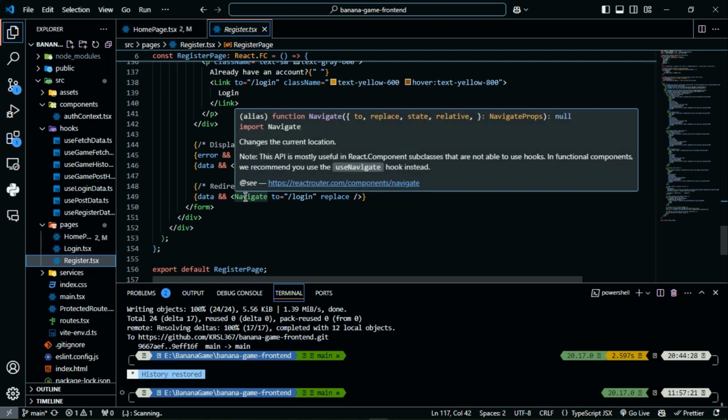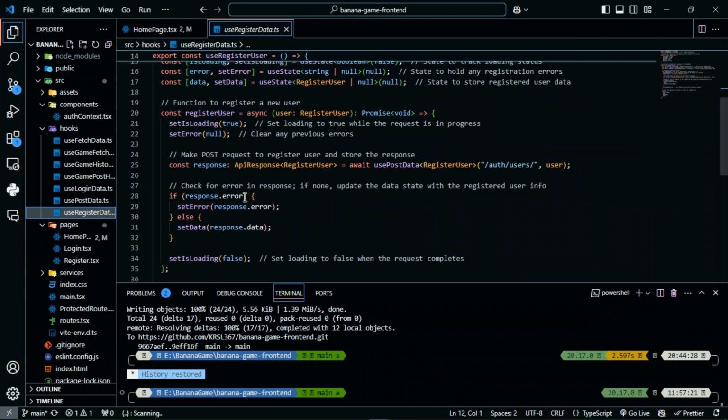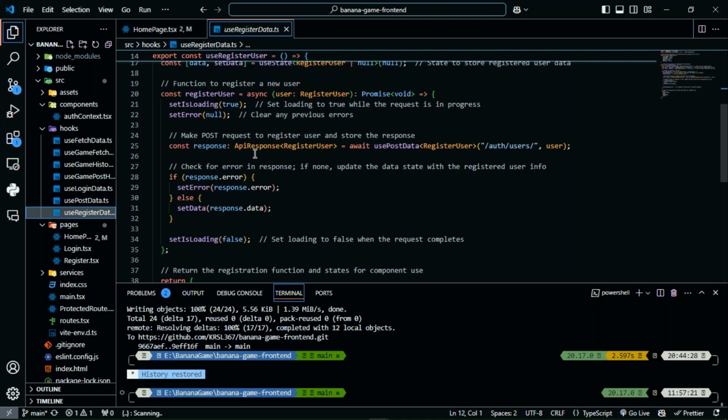Another key integration is the use of Axios to send data to the backend. The register user function within my custom hook use register user handles the HTTP request to register a user. Axios ensures that the registration data is properly sent to the backend and the response is handled efficiently. I could have written custom code for handling HTTP requests, but using Axios was more efficient and allowed me to follow best practices. Moreover, by integrating with the backend API built using Django REST framework, I ensured that the app's user authentication and registration logic are secure and scalable.